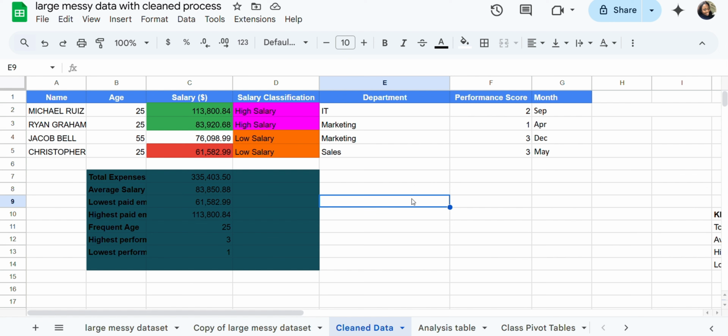And the median formula is the same thing: equal sign, MEDIAN, and you get your range. Let's say C2 all the way up to C5, and you close your brackets and hit enter. This is your median, and if you check, the median is 80,909 naira 84 kobo. See your average, the average is 83,850. They are almost the same, but this is what you use for average.